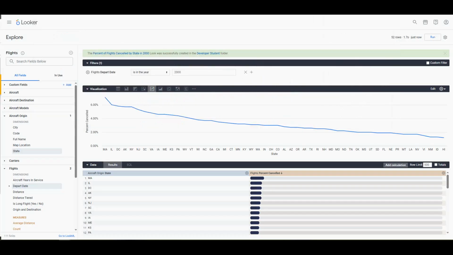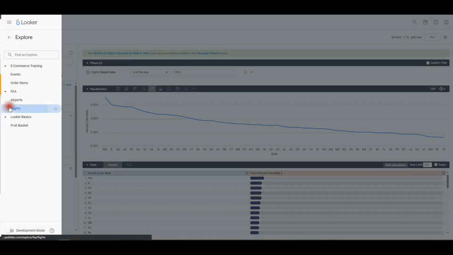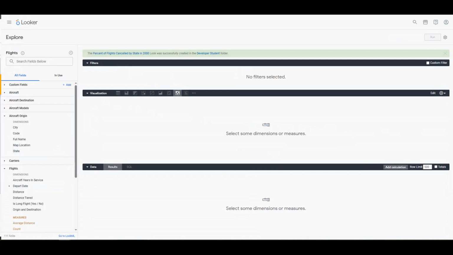Table calculations make it easy to create on-the-fly metrics. They are similar to formulas found in spreadsheet tools like Excel. So table calculations appear as green columns in the data table rather than as blue columns or orange columns. Blue columns are the dimensions and orange are the measures. So I go back here and click on flights again. Table calculations can perform mathematical, logical, true or false, lexical, text-based, and date-based calculations on the dimensions, measures, and other table calculations in your query.